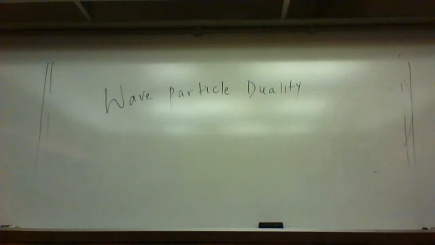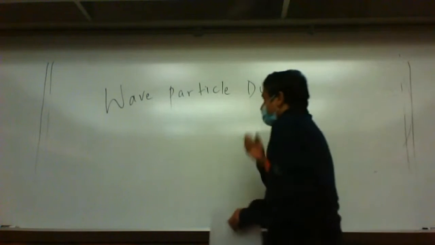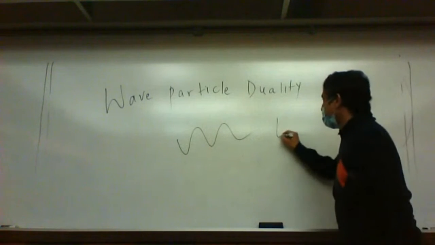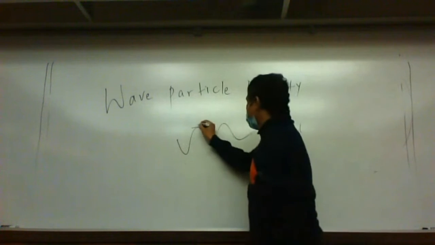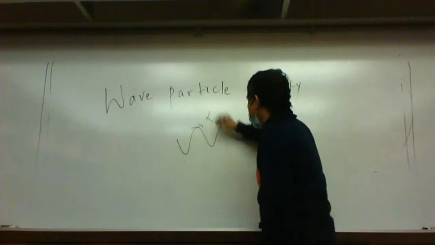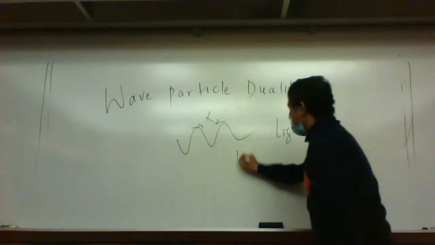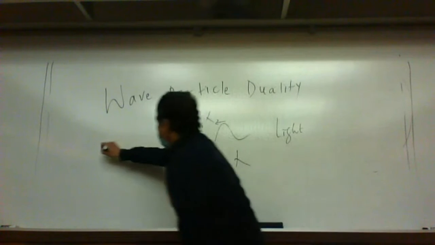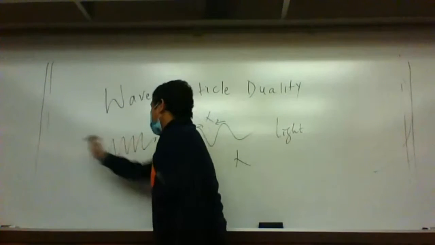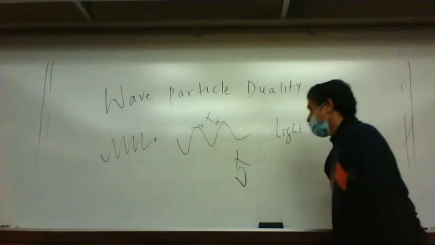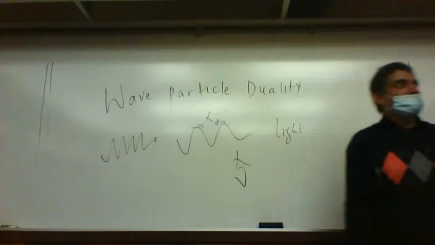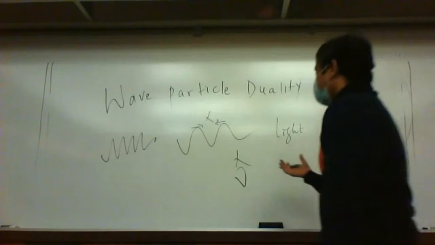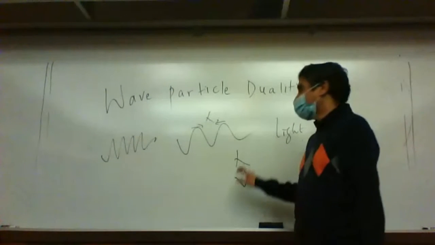I already told you a little bit in the previous lecture. If something is behaving as a wave, let's say this is light, and this light has a peak to peak distance. The peak to peak distance is the wavelength. And how many peaks per second pass through one point, we call the frequency. This is the wave model of material, and a long time ago, people thought light behaved this way. So this is the wave.